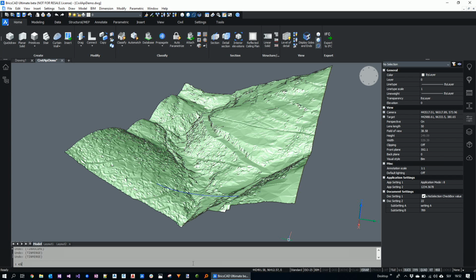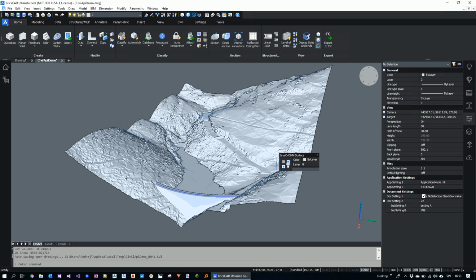So civil, it's just a simple example. First I will select this arc representing the crown. I will select the surface which represents existing ground, and you can see now we create water levels for the different elevations.